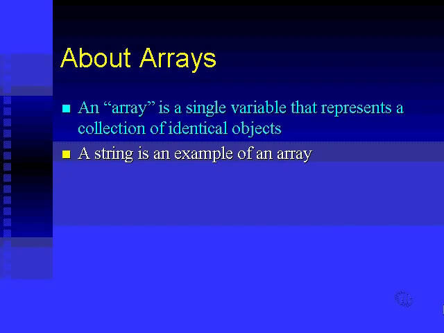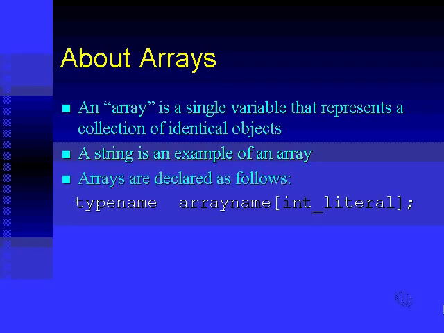If it wasn't for this null terminating character, then a string would simply be an array of characters, and that's all. Just a bunch of characters, a collection of characters. And it's the null terminating character that turns it into a string for us, a piece of text, something that can be printed and copied and so forth. Recall from our discussion on strings how a string was declared, and I'm going to now extend that to the general case and show you how arrays are declared.